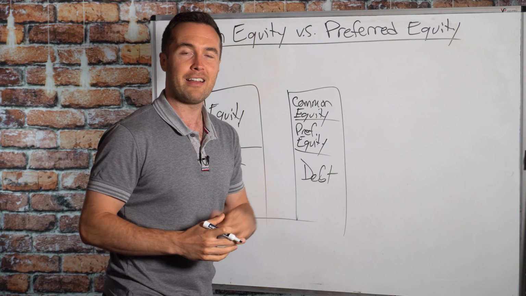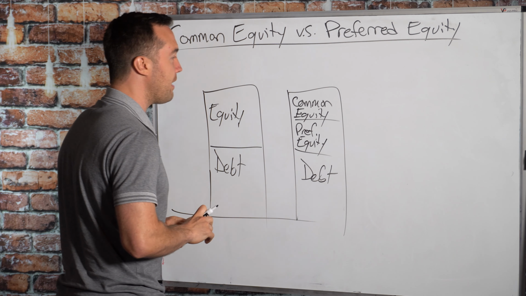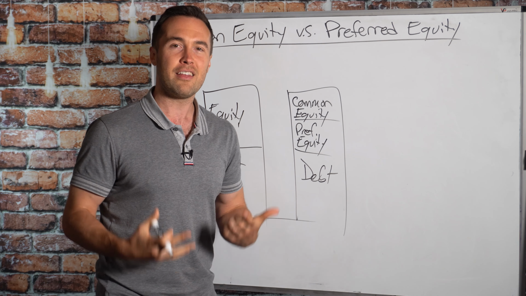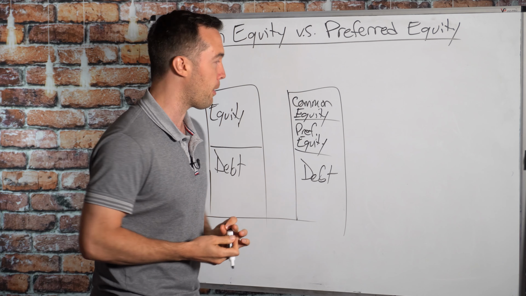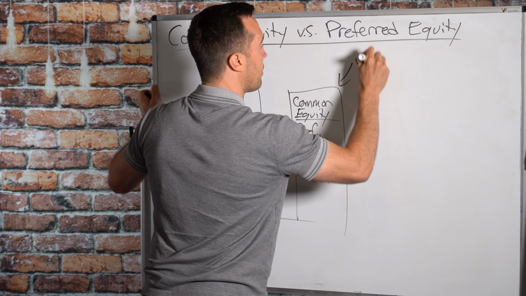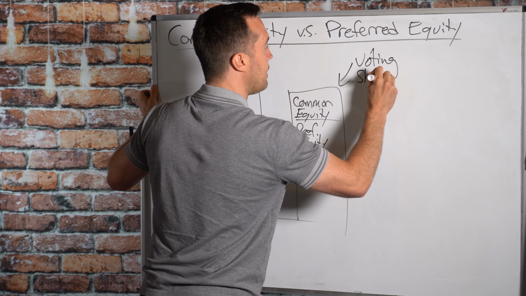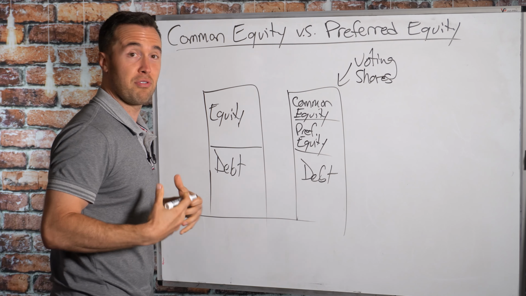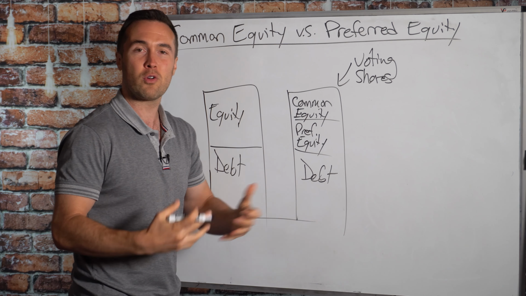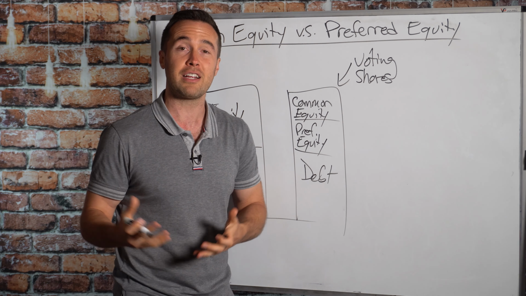But when we're looking at a syndication or a fund, any type of deal structure like that, first of all, we have to figure out, well, who's making the decisions in the project? Like who's steering the ship here? And that's going to be the common equity. So we'll have voting shares. And control of these structures is done through shares like I just wrote here. So these shares with the common equity, they're going to be voting shares. So people are going to be able to vote on decisions that the project has to make.